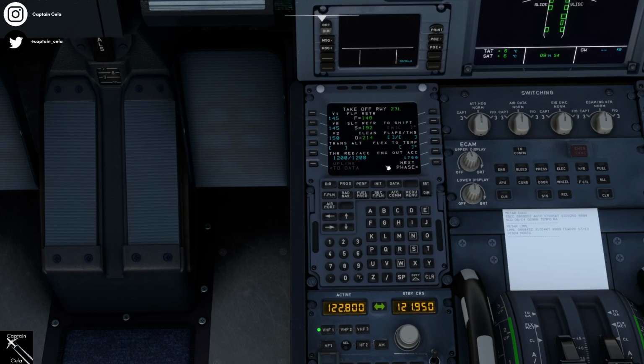And we've got flaps 1 up 0.8. And we've got a temperature flex of 68. And transition altitude for Manchester is 5,000. Okay, that's that done.